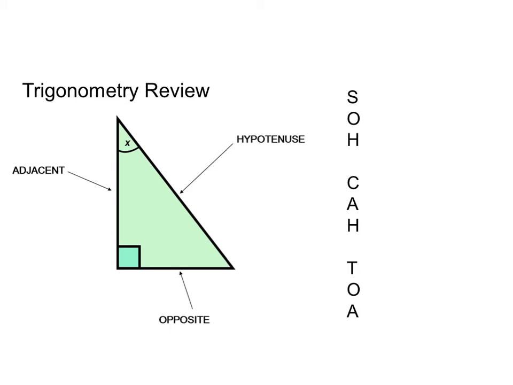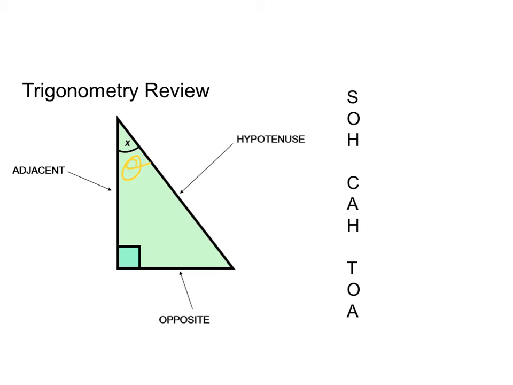Now, here's the thing, though. In AP Physics, could we possibly work on non-right triangles? Sure. But we will never do that. We will always break things into right triangles to make it easy for us to understand. And all this means is that if I have my reference triangle here, and we're going to say where the x is, that's my theta. Depending on what I'm looking for and what I have, I can solve as long as I have two things.